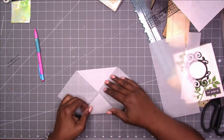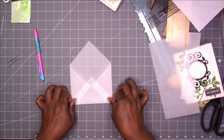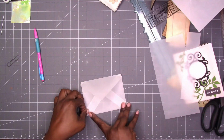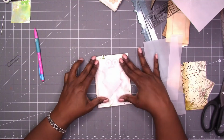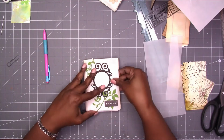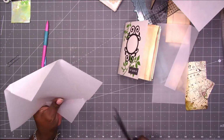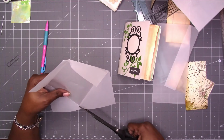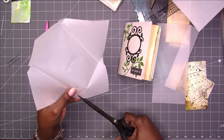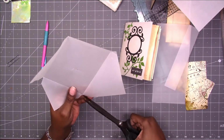So the same process that I used to make the map envelopes, I'm using to make these vellum envelopes, but I needed them to be of a particular size because I want to use them on the inside cover of the vellum covers. So you have even more translucent fun going on with the covers. So I'm just doing what I normally would do for an envelope. If you're interested in learning how to make these envelopes, I do have a video on my other channel, SCRAPCRAFTASTIC, that shows how to do it.